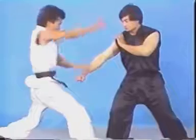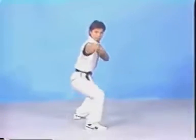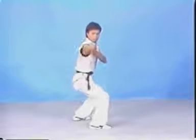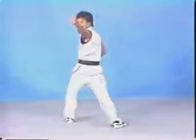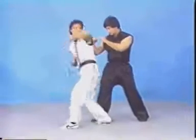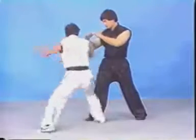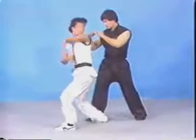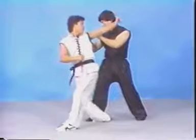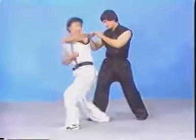Remember, with these techniques, you shouldn't hold tight. Everything is relaxed power. That's the da choy, or bin choy, the turning fist. Now you see me, when I turn around, you shouldn't keep your arms straight. You have to bend like elbow first, and then get to his head or to his temple. The turning fist has a lot of power too.